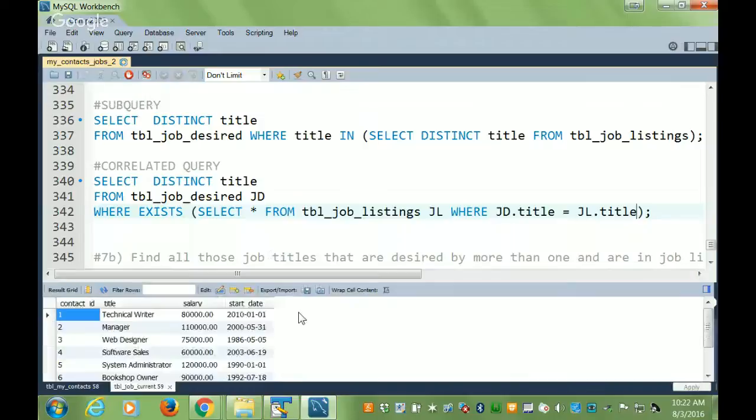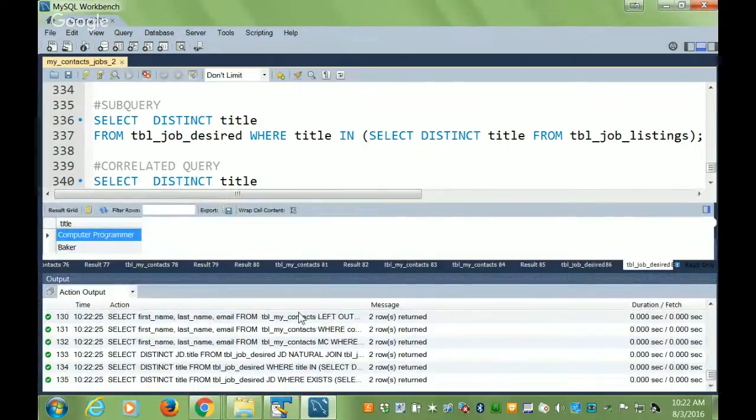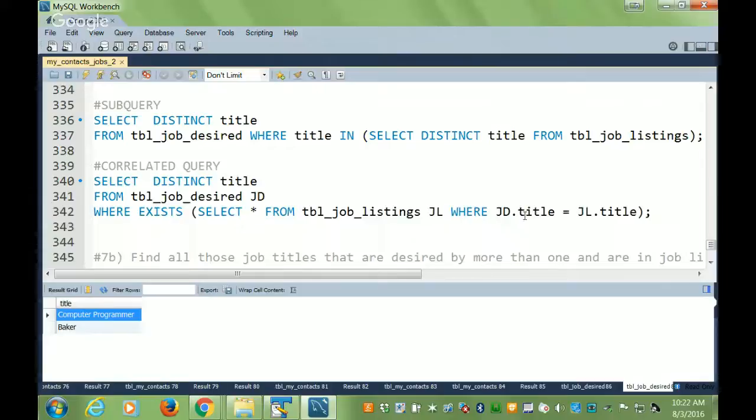Again, just showing you both. There it is. Just showing you the 3 different ways of doing it. So that's the third way. It's again called a correlated query. Again, see, notice in the inner subquery, you are referring to the table that is outside. That's why it's called a correlated subquery, right?